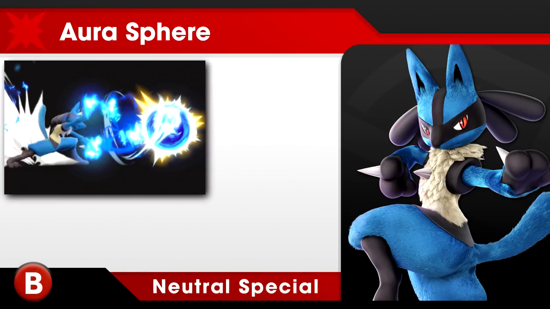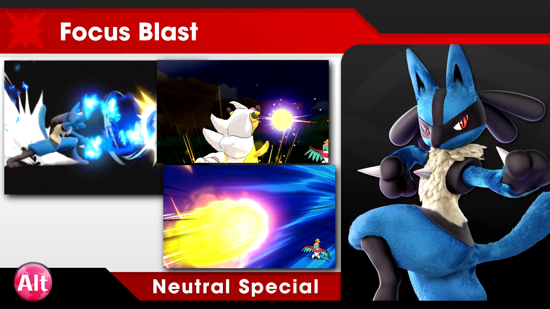Aura Sphere can be a terrifying threat at high levels of aura, but it's pretty lacking until you have a decent amount of damage on you. But what if there's an alternate version that was more consistent? Focus Blast would create a ball of copper-colored energy instead. You know, the color the fighting type is usually associated with. Without any kind of aura effect to speak of, it'd be the same size and power of a mid-percent aura sphere regardless of your current damage.